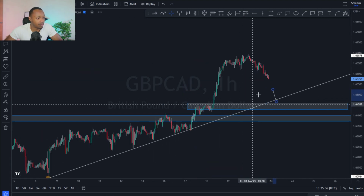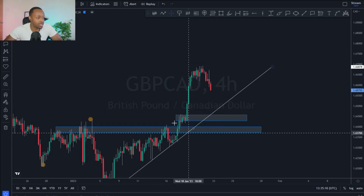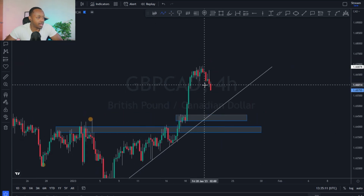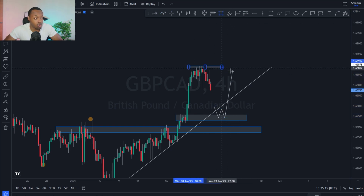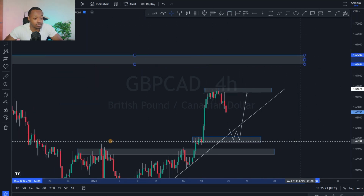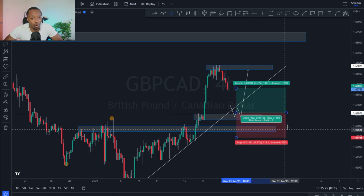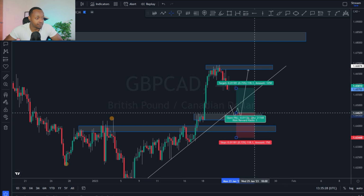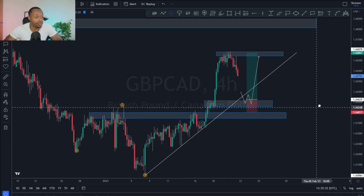Maybe if you go to the lower time frames, there might be some areas of value. But for me, I'm looking at bigger retracements, as we had this lovely impulsive leg. Now it looks like we're getting our retracement to buy it back up again. Targets will probably just be back at the highs there. There's no real need to hit the home run all the way back to these highs. It's a pretty long distance. You probably could still get decent risk rewards buying down at these levels around 1.64600, take advantage of some buys there and just take it back to the highs and still get very favorable risk rewards.